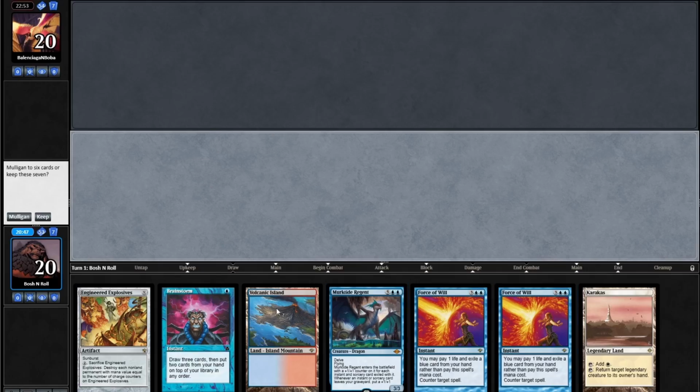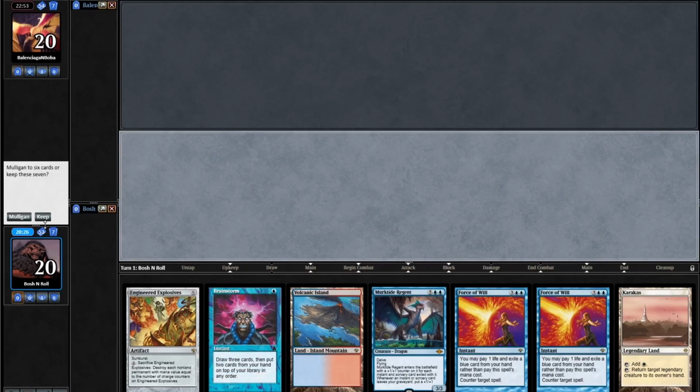Alright, my Force, Brainstorm. I think this hand is probably bad, though Engineered Explosives is one of the better cards. Plays out Mother of Runes. Do I play it on curve or do I leave up Brainstorm? Do I even keep this hand? I am going to keep this hand, I've decided. And I'm just going to play Engineered Explosives on one. Or maybe I wait. Yeah, I think I'm just going to hold off on that.